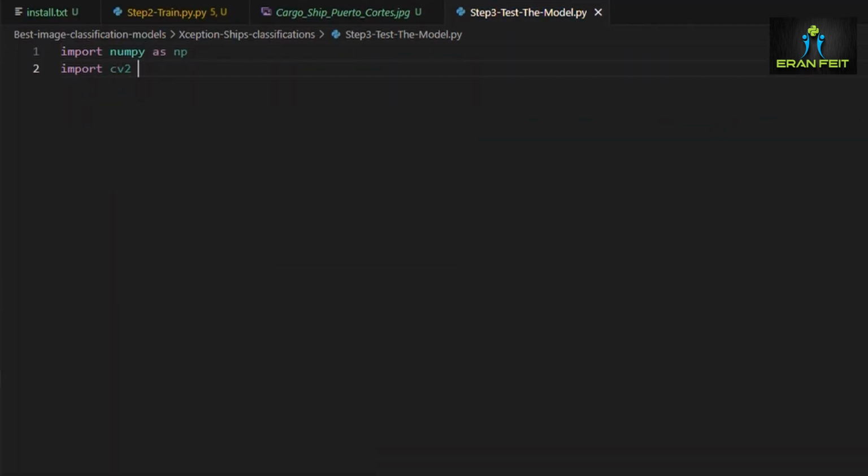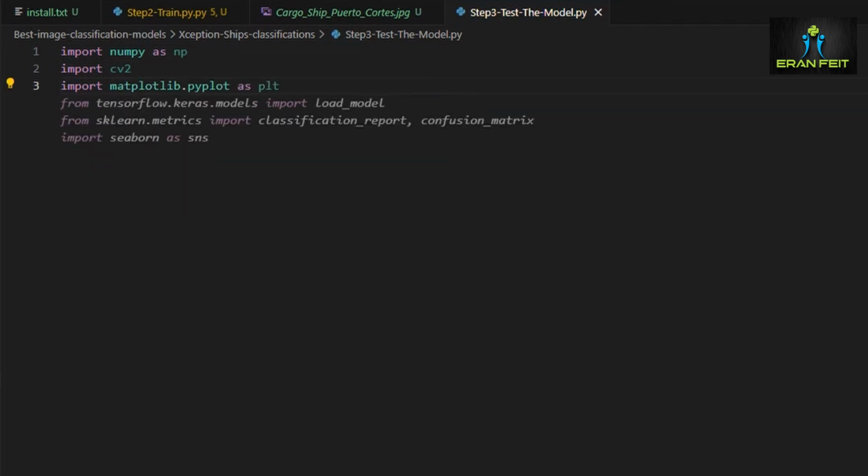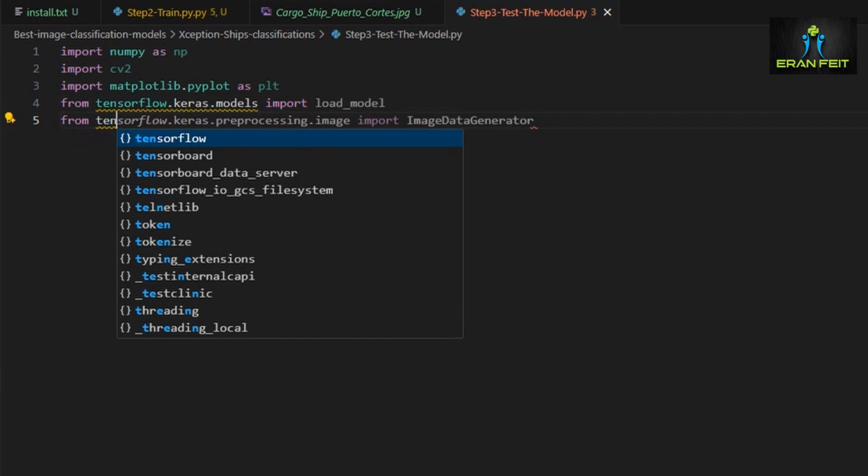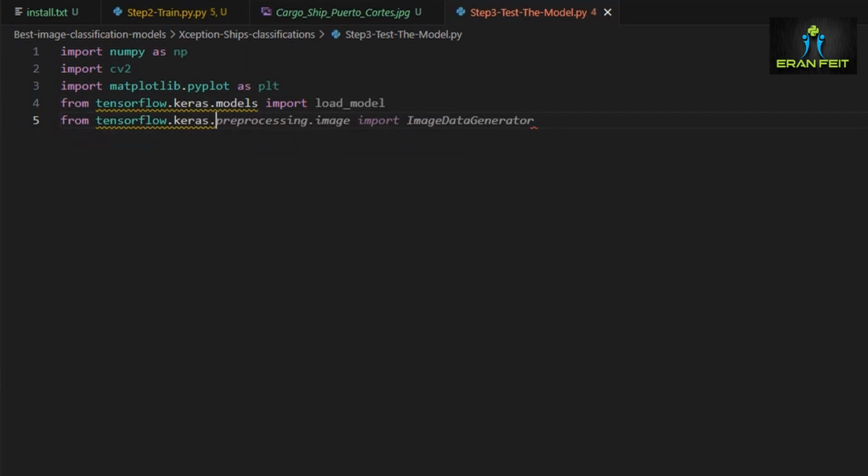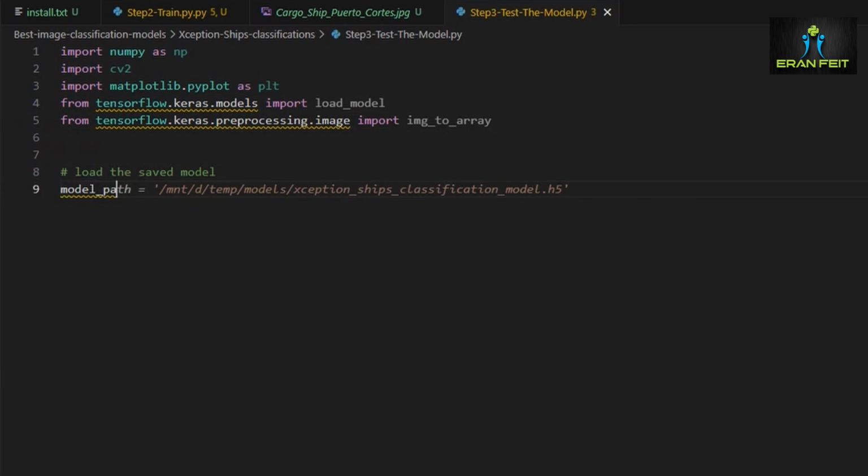Let's start with importing the relevant Python libraries, and after that we will load the saved model we trained earlier. Make sure that the path matches where you saved the model. So here is the model path, and then we will use the function load_model.